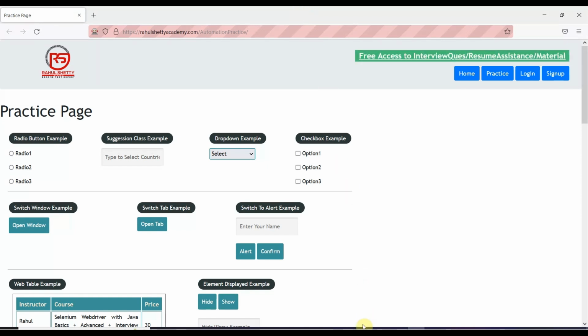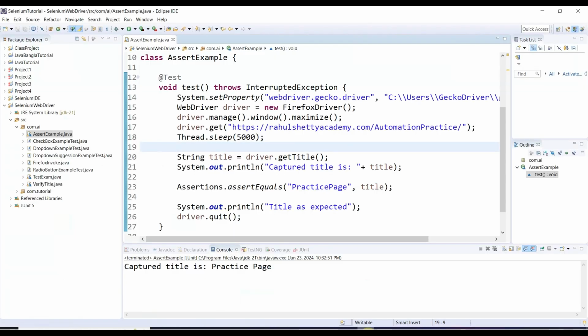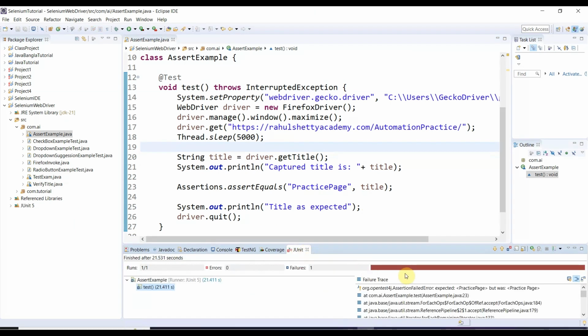Intentionally we did it for negative testing. You see the last message was not printed, and if I go to JUnit, it failed. Whatever we expected was not correct, that's why it failed. That means both our positive and negative testing passed.